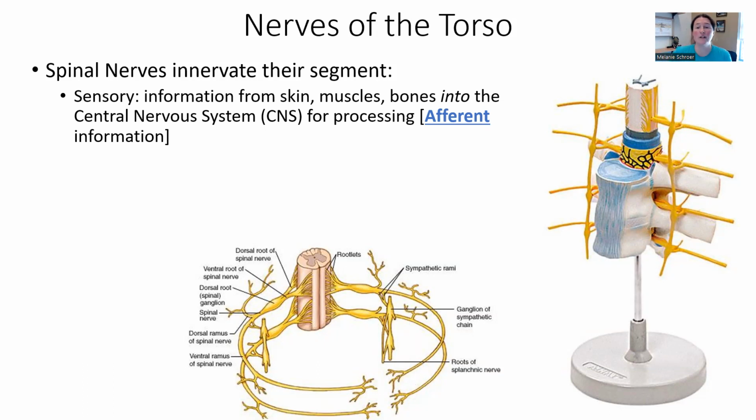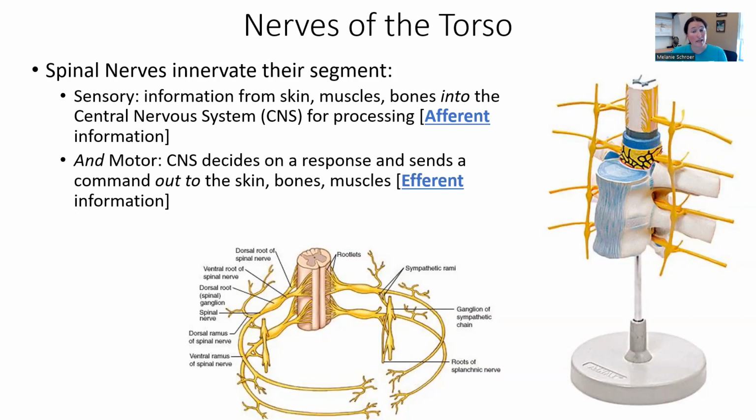The action potentials travel all the way up the nerves, and they're going to enter into the spinal cord via the dorsal root. Okay, so in this model from the lab, we could imagine that sensory information is passed along the spinal nerve and enters into the spinal cord on the dorsal side. The information is called both sensory and afferent, which I will emphasize as afferent. I know that's not how the word is actually said, but I will say afferent because it sounds really close to efferent. Okay, so afferent information approaches the spinal cord of the central nervous system.